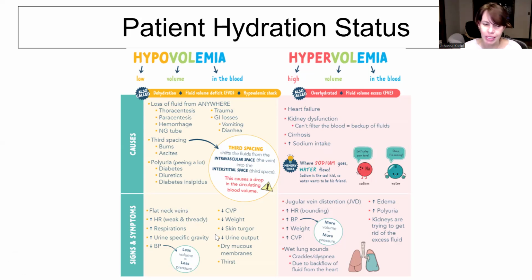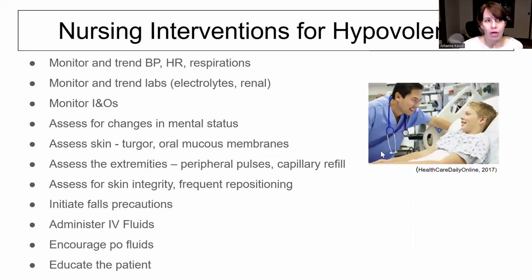Increased volume, you're going to have that edema, you're going to have weight gain. Blood pressure could be elevated. Your heart rate could be increased. Your peripheral pulses could be bounding. Those kinds of things. All right, so let's put it all together, because when you have a patient on the floor, I meant to separate these out a little bit, but this is just a list. So we'll go through it.